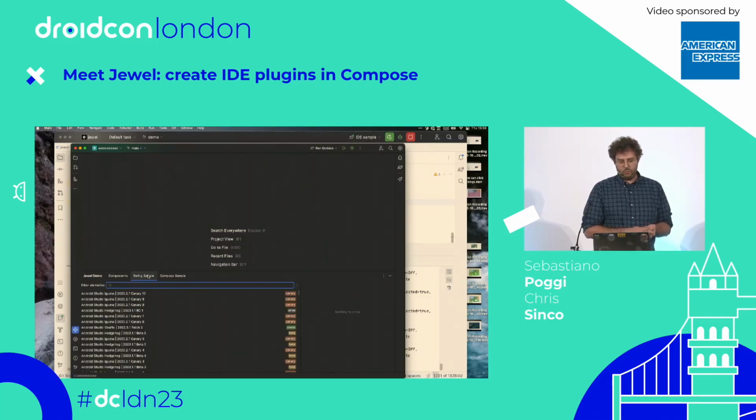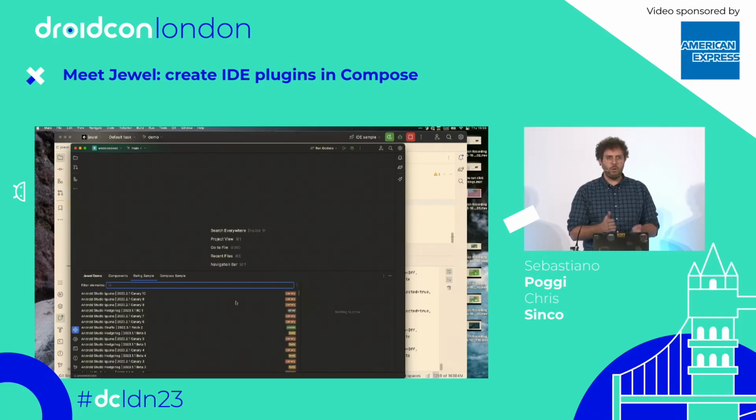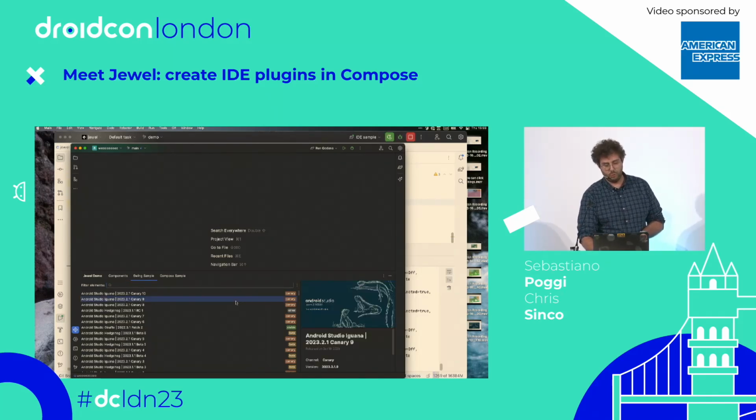But for today, what we really want to do is I've built this sample. So this tab is actually done in Swing. So it's the old way of doing UI in the IDE. This took me about 4.5 days to build. I would say 2 of those days were trying to load the image. I've been doing Swing for 5 years, I'll let you know. And I think I'm decently good at that, but I'm not sure this is the right way to do it. And that kind of goes to prove the point of, we can probably do better.